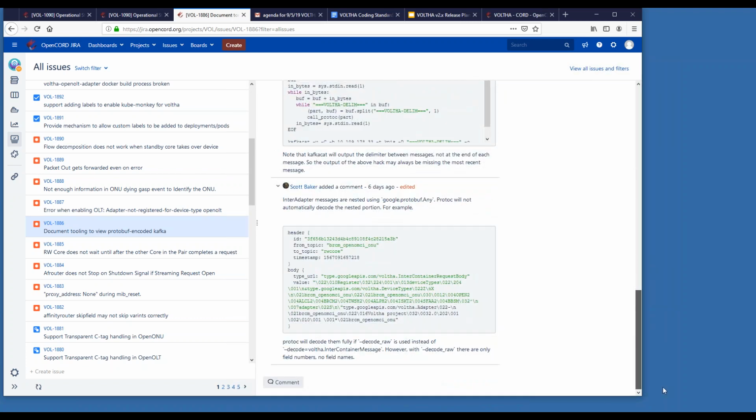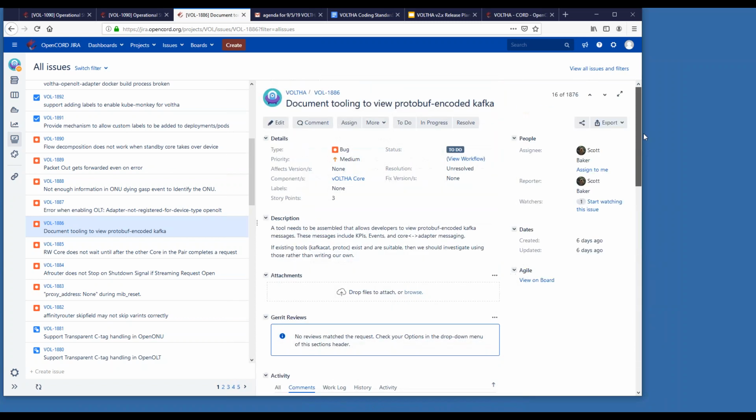Yeah, so we were looking for something that would allow us to view the protobuf encoded Kafka messages. And so David and I worked on this one morning together, playing with Kafka Cat and ProtoC together, and we came up with a way to do it. But it doesn't do a real good job of viewing the bus between the cores and the adapters. So we think because of the way those messages get nested in that bus that we may actually have to write some custom tooling at some point. But nobody is currently asking for that ability, so we haven't prioritized it. It just seems one of those things that comes up from time to time when someone wants to debug something. It would be nice to have that tooling. So maybe after ONF Connect, I'll take a look at it.